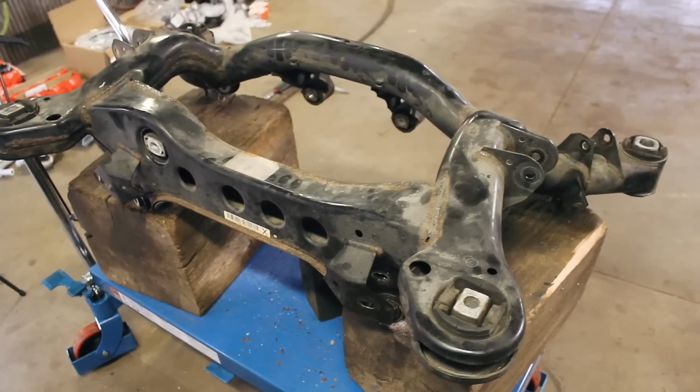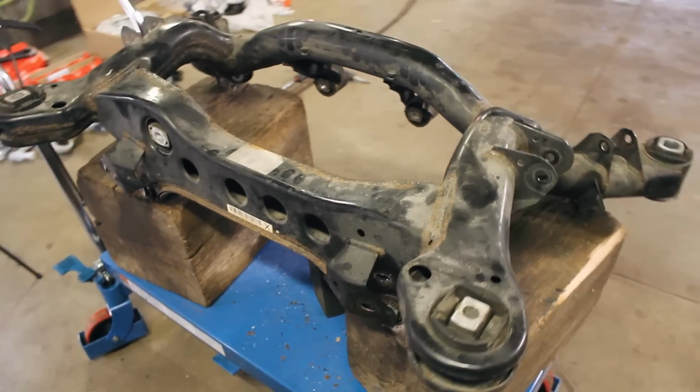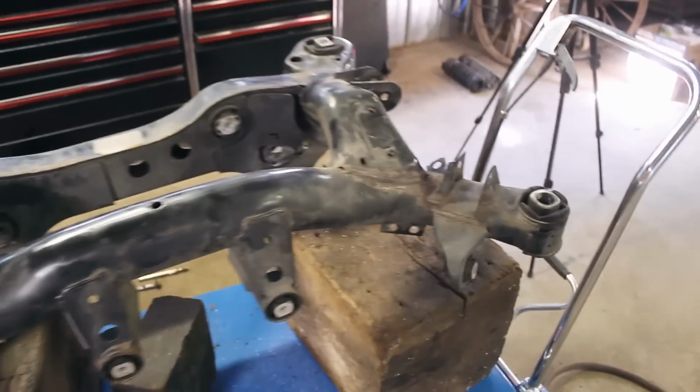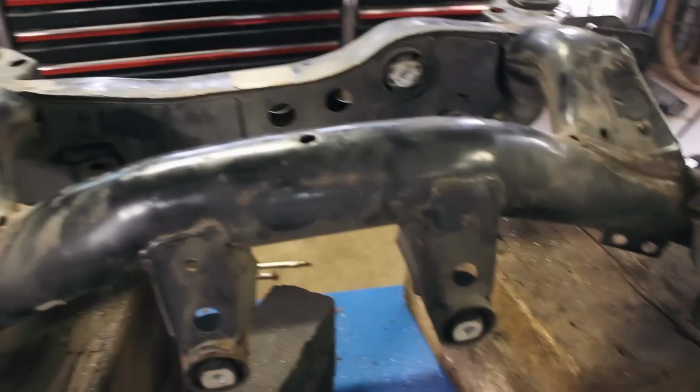Alright, well, we got the toe arms off now. And just like that, we've got this subframe stripped out. The next step is going to be replacing all the bushings. So we've got the 4 subframe bushings, we've got the 3 diff bushings there, we've got the rear trailing arm bushing, and the camber arm bushing.